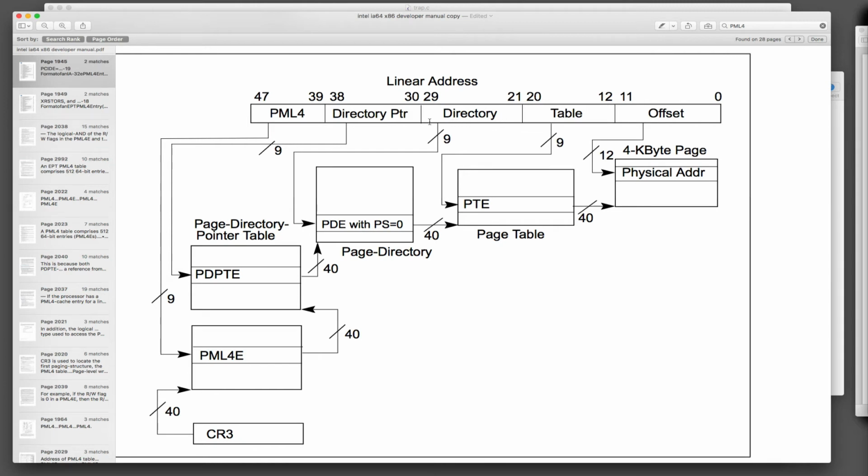Same thing, we have a directory like before. So this is the index into the directory. And I think they kept the directory name just because that was what they used in 32-bit. And then, what do we call the next one up? Well, we call it the page directory pointer table. We have pointers to page directories, so naturally that's the page directory pointer table. That's another 9 bits that indexes into it, and then I think they just gave up.